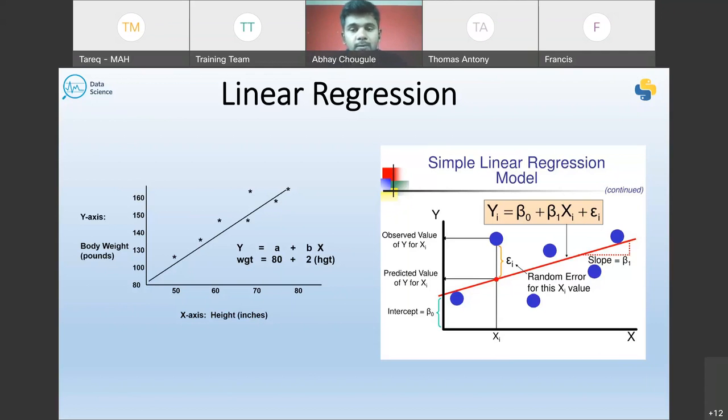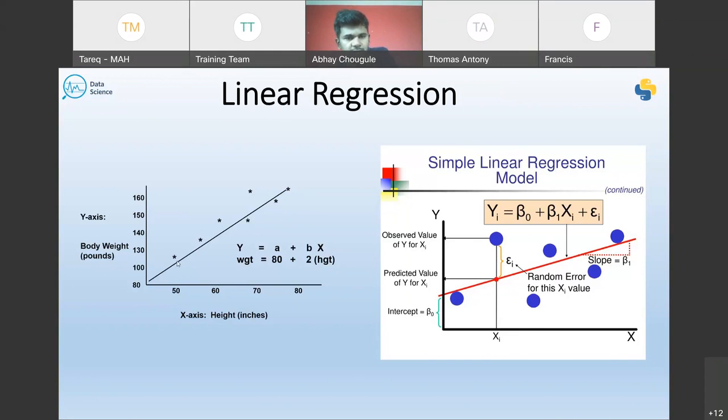Don't think about the intercept, slope, and all these things for now. Just stay with only the red line. I will tell you what it is. Now check out. Here we have the x-axis. Suppose there is one point at 50, isn't it? This 50 is actual data, the star is nothing but your actual data point, and this is nothing but your prediction line.